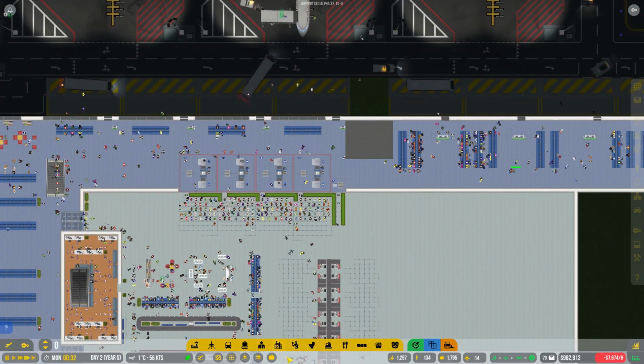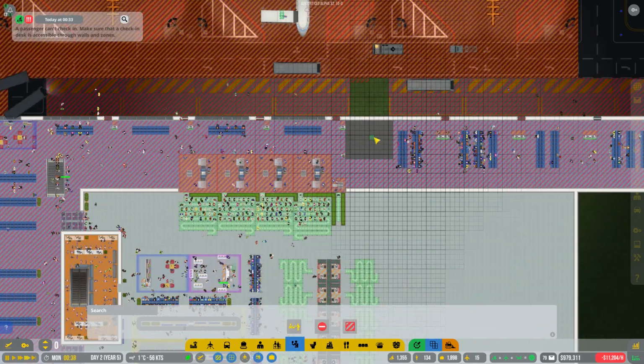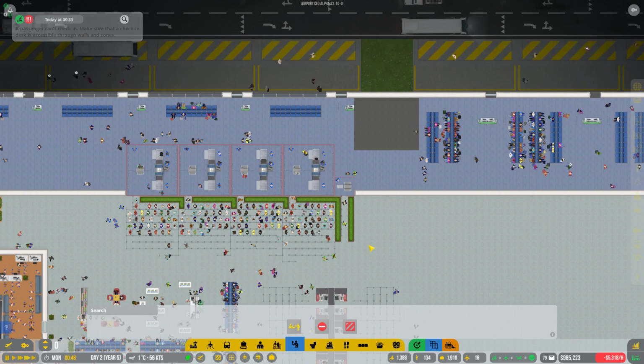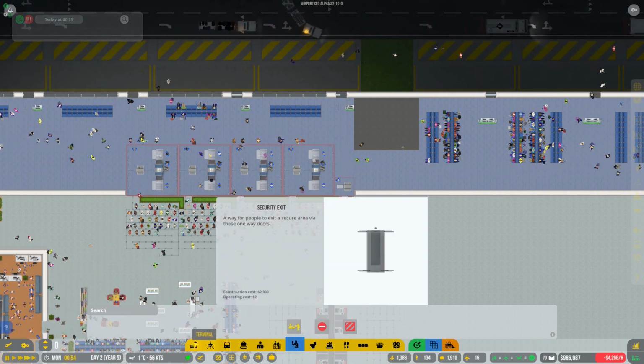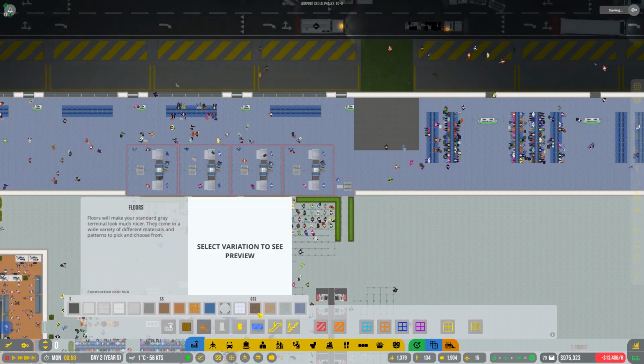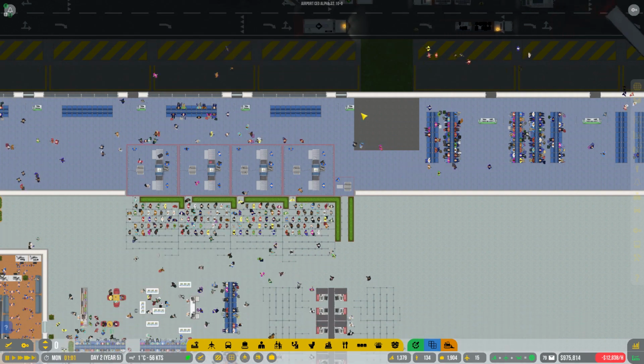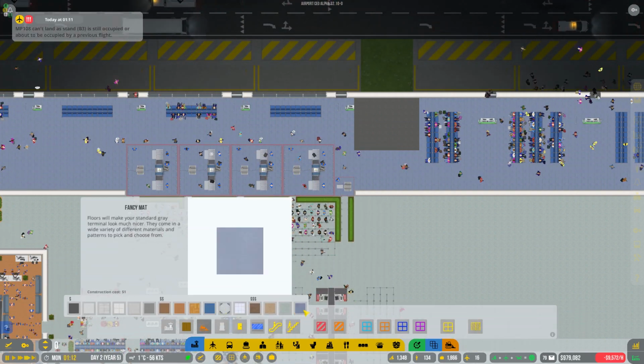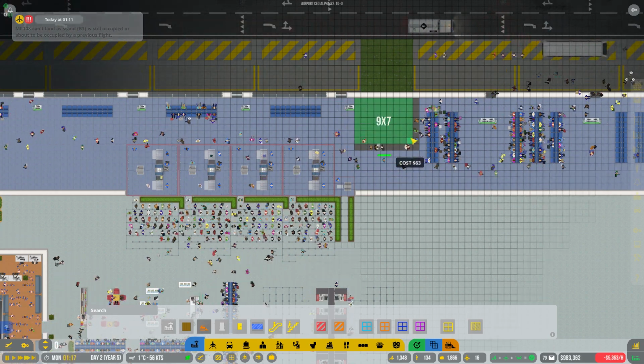See, they're still walking around it because it's still not been marked as secure area. So what I'll do is I'll mark it as secure so they can go ahead and stroll across it. I'll also, at the same time, finish off the flooring over there. Flooring.